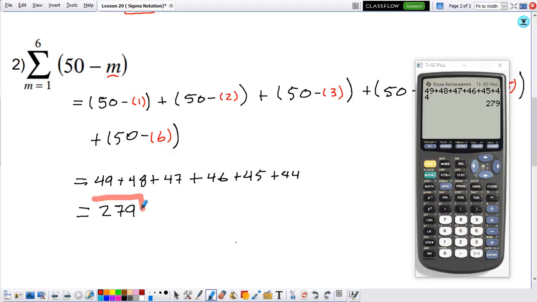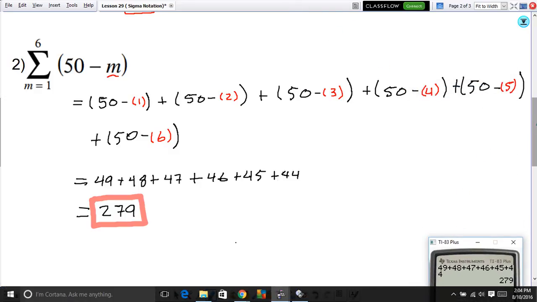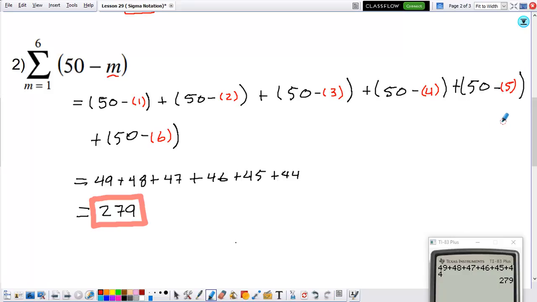Notice that all we did was this expression is going to be there in every term. The only thing that's going to change is your substitution to that term. And you're going to start at 1 and we're going to finish at 6. That's all we did here. It's just computation, plug it in, move on to the next term. Plug it in, move on to the next term. Plug it in. And then at the end, you just find your final answer by evaluating using your calculator.